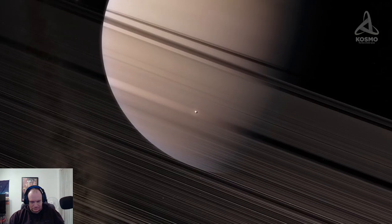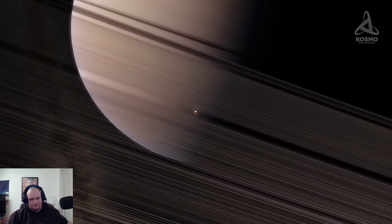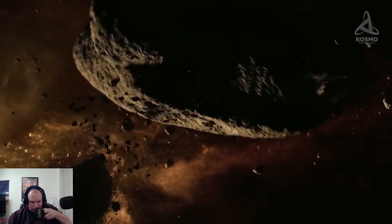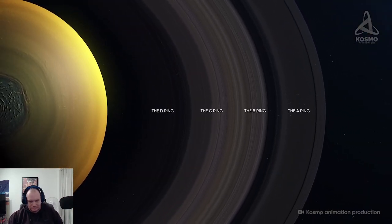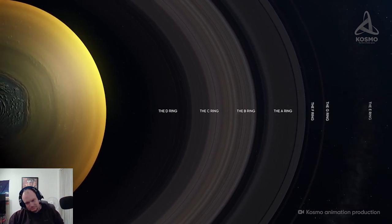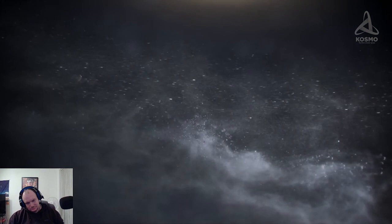The existence of such large objects may prove the theory of ring formation following the destruction of the ice satellite. Alternatively, they may have formed at a later time as a result of smaller fragments colliding and merging. Beyond this part of the disk, there lie the almost unobservable F, G and D rings, which formed from cosmic dust and rarefied gas. It goes without saying that most of Saturn's large satellites actively interact with the rings.